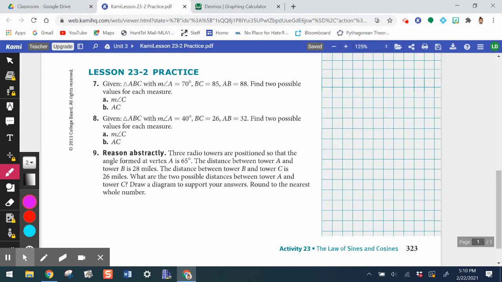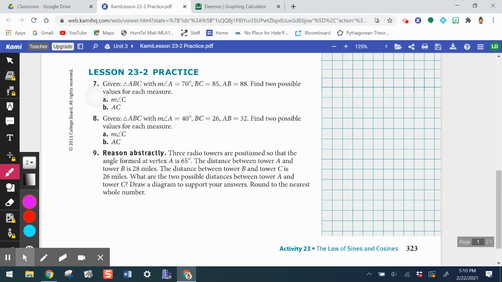We're on page 323 in our text. Pretty short lesson, only a page and a half, but a lot of information and a lot of work to be had. So definitely great to have you here because this information can be rather intense, especially if there's any lingering misunderstandings going on here.